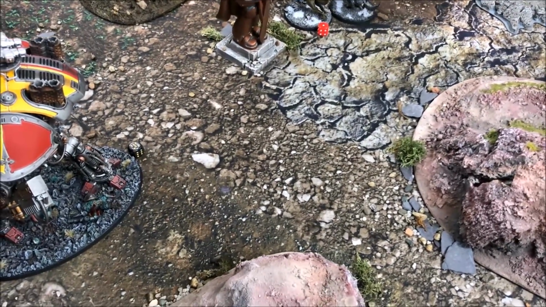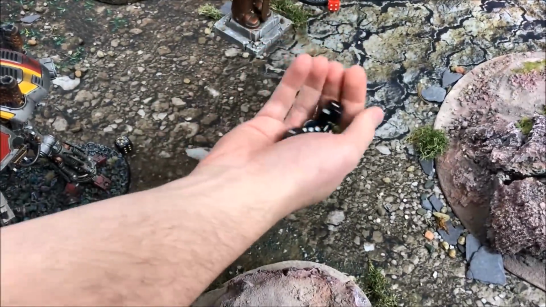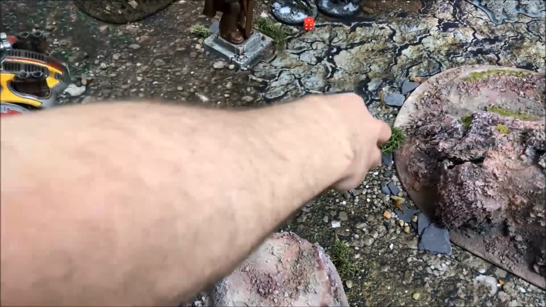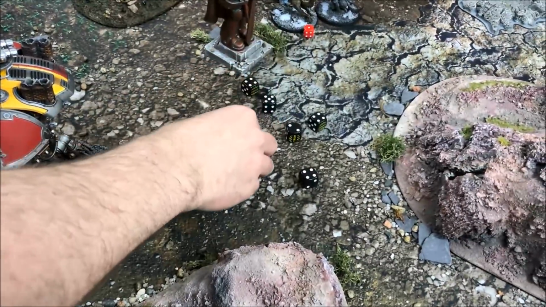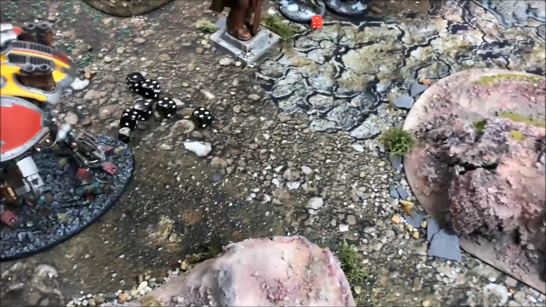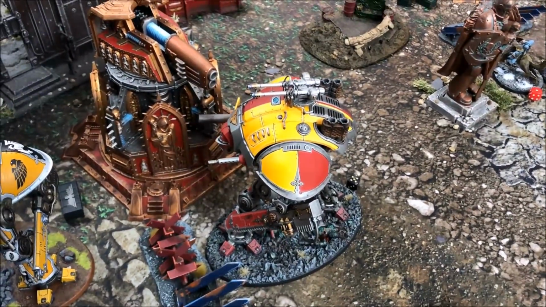The Icarus cannon? Yeah, be hitting on 6s, because it aims at fires. Nope. No hits from the Icarus cannon. So the stubbers are going against the Thunderwolf Cavalry, aren't they? Yep. Okay. 1 hit. Couldn't see it. No wounds. So good shooting from the knight there.